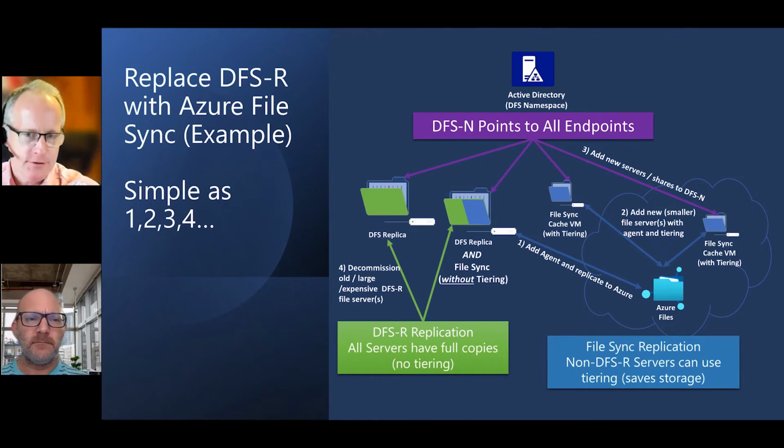And I'll just mention another file server workload that we've seen that's worth shrinking is DFSR replicas. So people have deployed DFS, which is a distributed file system in Windows where they have replicas of data scattered through their organization. And it doesn't make sense to move those up to Azure because they're all giant behemoth copies of the same files. So instead, we would recommend you load that file sync agent on one of them, create new VMs in AVS, and just synchronize little bits of data to those VMs in AVS, and then have them participate in the DFS namespace.